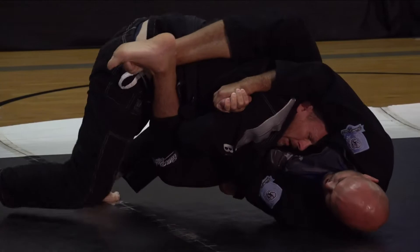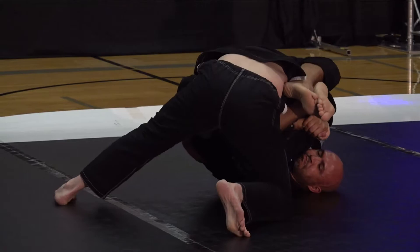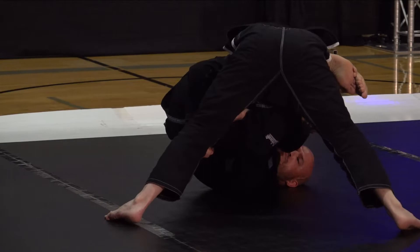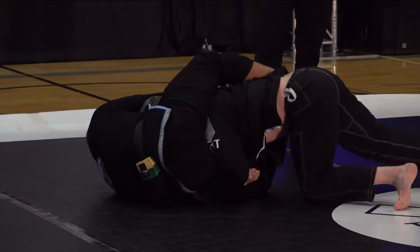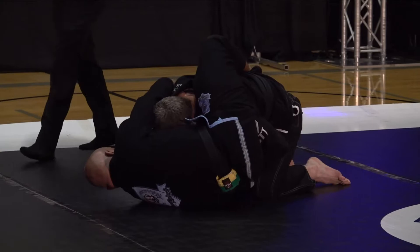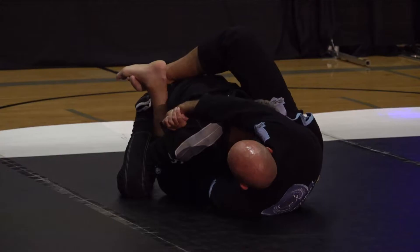Miguel is really trying to extract that arm from Chris's body. Once that arm is extracted, he really purely has one arm in, one arm out, which is one of the most dangerous things that can happen in any guard. He's holding on to a lapel grip — that's keeping him safe. He can pop his head out at any time and go for a double under. If he gets stacked up and inserts his bottom knee to break open that guard, that's going to save him and get him clear.